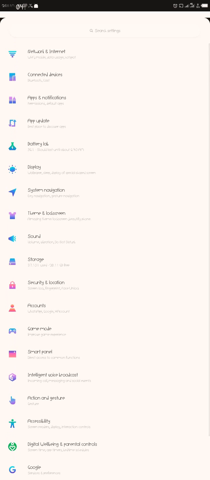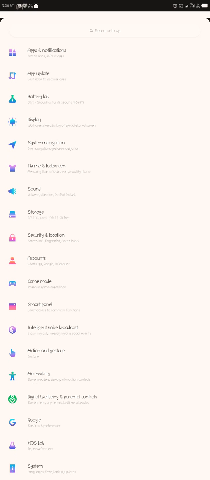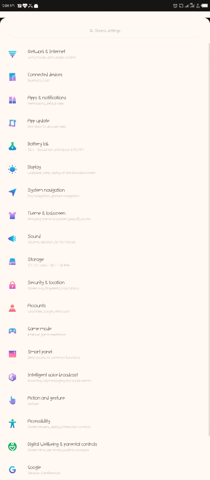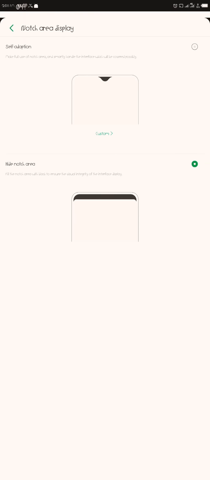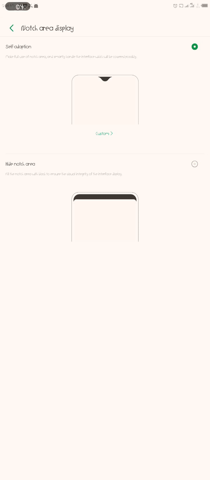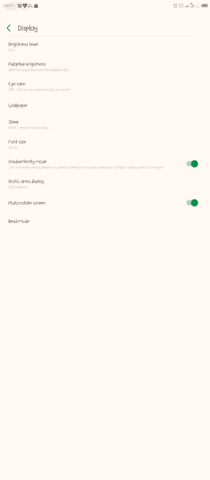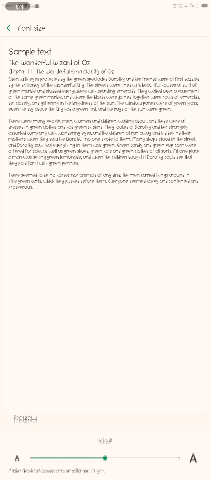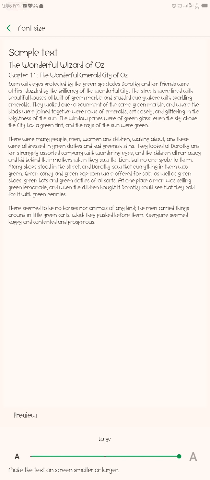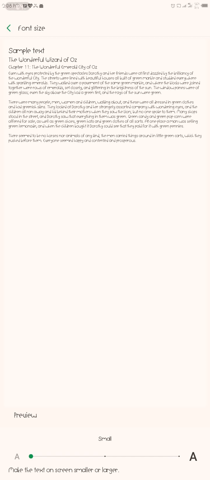And this way, I actually have a bigger screen ratio to the content in it. And I'm just gonna go to my display right here, and I'm gonna switch off this notch, and see how that looks. Oh, look, I can't even tell the battery life because it's just gone. It's too small. And as you can see my font here, I can actually change that back to, well, not exactly everything, but the text is as far as I can change it.